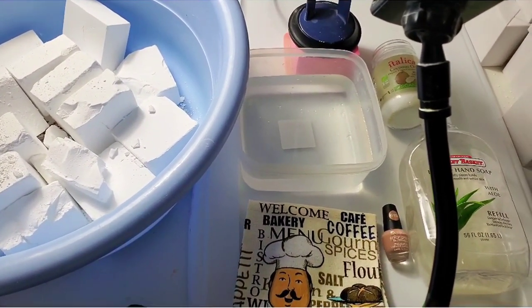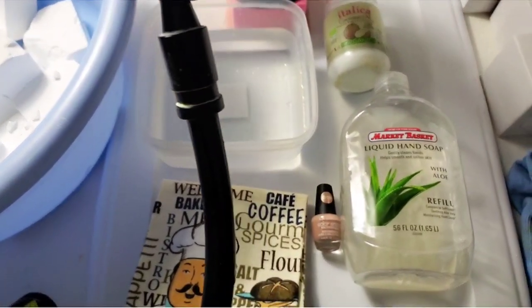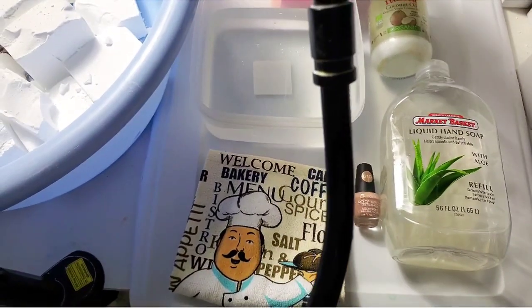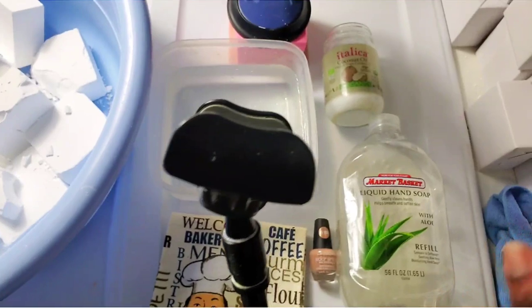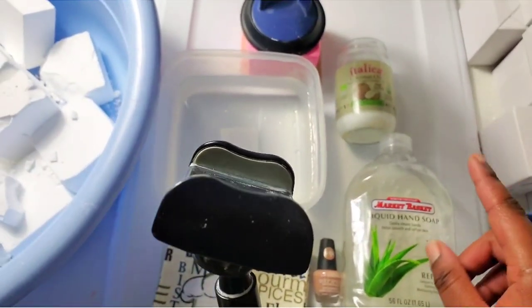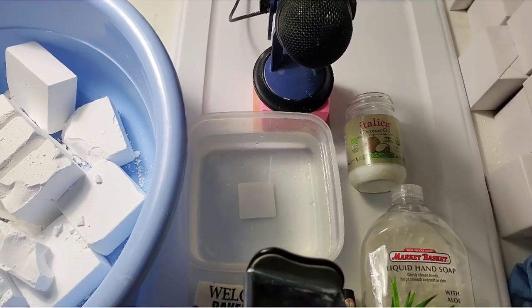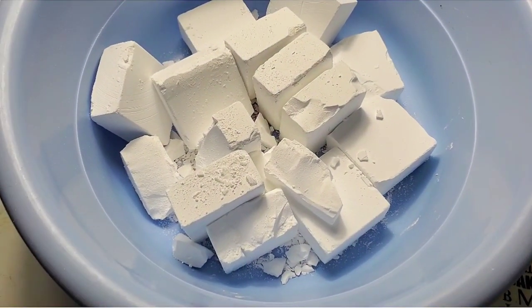In today's video, I'm going to be showing you what I use for my ASMR videos and how I set up. So I have some nail polish over there, some hand soap, coconut oil, some water to wash my hands, my microphone, and a towel to dry my hands, as well as some Pearlyasmr gym chalk in this blue bowl.